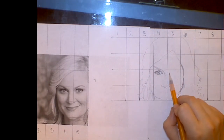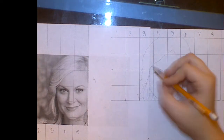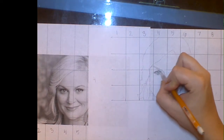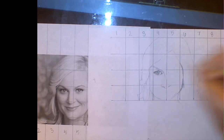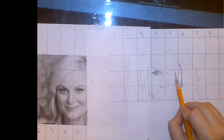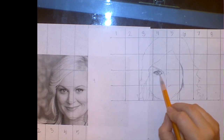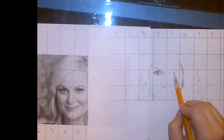And something I just did, I feel like I've drawn this pretty close to what it actually is. So what I am doing is giving myself some guidelines of where I want my other eye to be, just so that I don't end up doing one correct and then having one completely off.